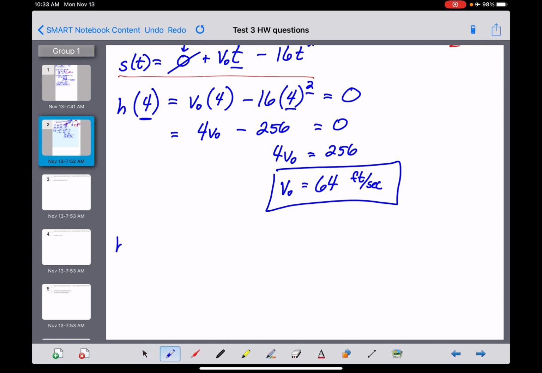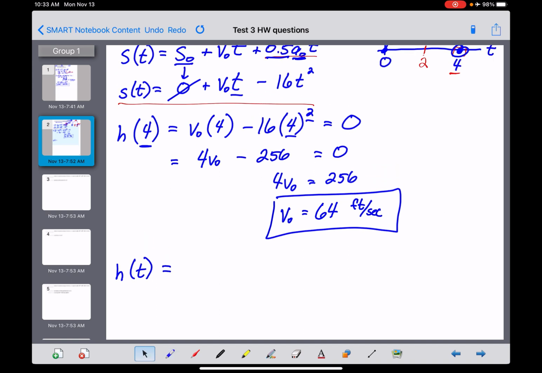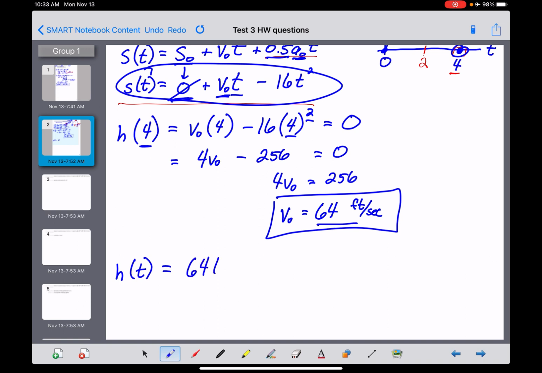So before we do anything else, let's go back now and rewrite our position function, h of t, which I'm kind of building off of what we had right there. So here we go. Don't need to worry about that 0. We know now, what we didn't know before, that V naught is 64. So that first term is going to be 64t and then minus 16t squared at the end of all that. Velocity then, V of t, is going to be the derivative of that position function. And that's going to get us, nice and easy, 64 minus 32t.